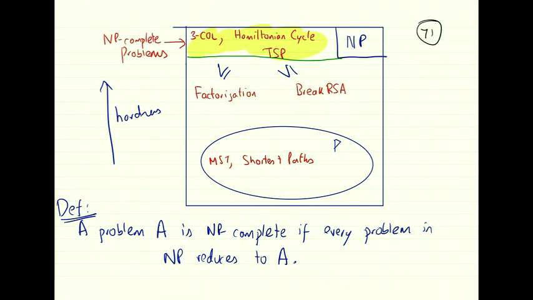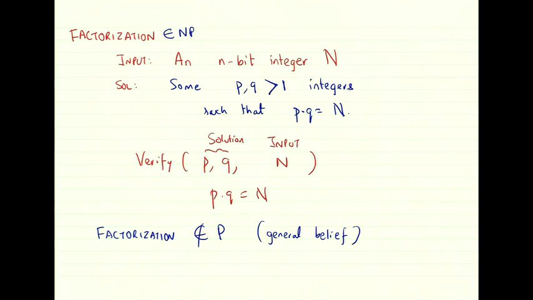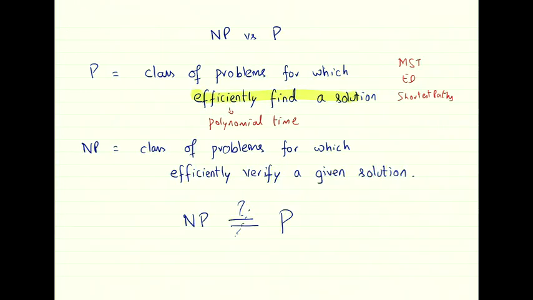Let's move forward in our journey through NP, P, NP completeness, and things like that. Let me recap quickly what's happened in the last couple of lectures. Firstly, we have two classes of problems. NP, these are problems for which you can verify the solution. P, problems for which you can find the solution. And then there's this big question whether NP is equal to P, meaning whenever you can verify a solution, can you also efficiently find the solution? Okay, so that's the setup.